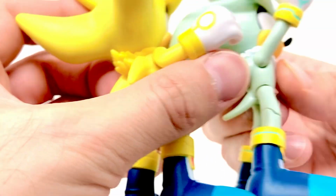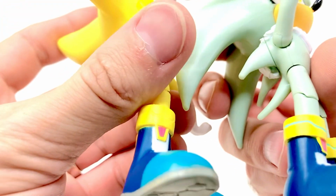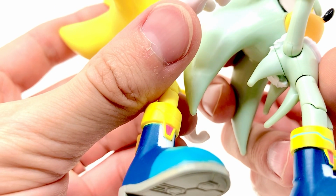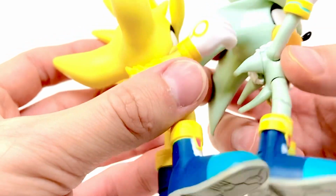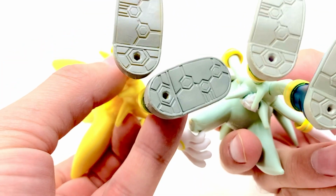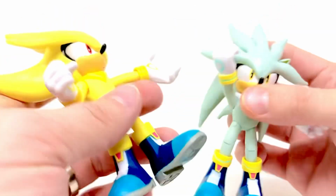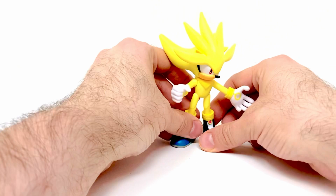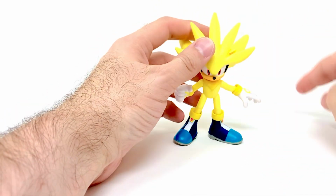The paint is actually matte on the first one too. I didn't think it was for some reason. Let's see. Yep. It's a little darker on the bottom of the boots on the new one than it is on the old one. So there's that. I'm going to take the regular silver out, and I'm going to bring in the rest of the super figures so you can see them all together.